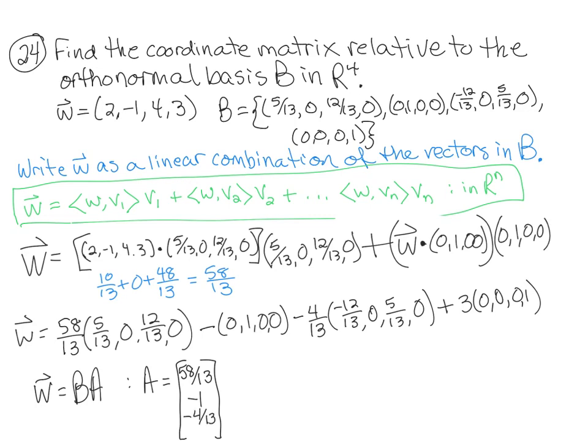So this is actually a very simple process. You're just going to find the dot product of each of these basis vectors with the vector that you're rewriting, and those are going to be the coordinates that you're multiplying this basis by to get that linear combination. If you want to work it out, multiply these out and see that you're going to get what you're looking for. You're going to take all of the x's, add them together, and you'll see that you get 2.